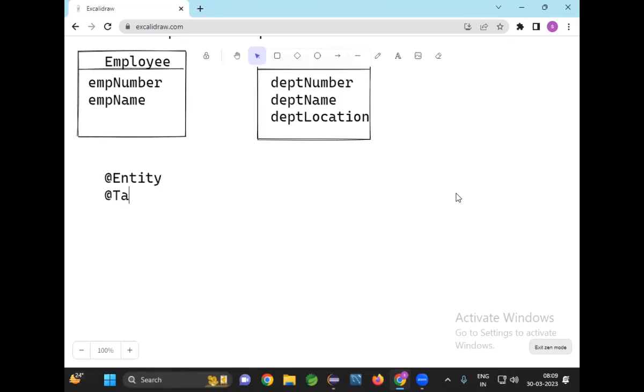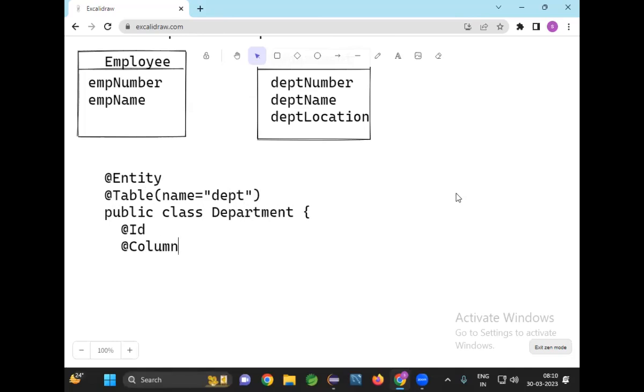@Entity, @Table, name equals to DEPT. First, the class is required. What is the class name? Department. Yes, public class Department. It contains what? @Id, @Column, name equal to DEPTNO is a column. Private Integer deptNumber.